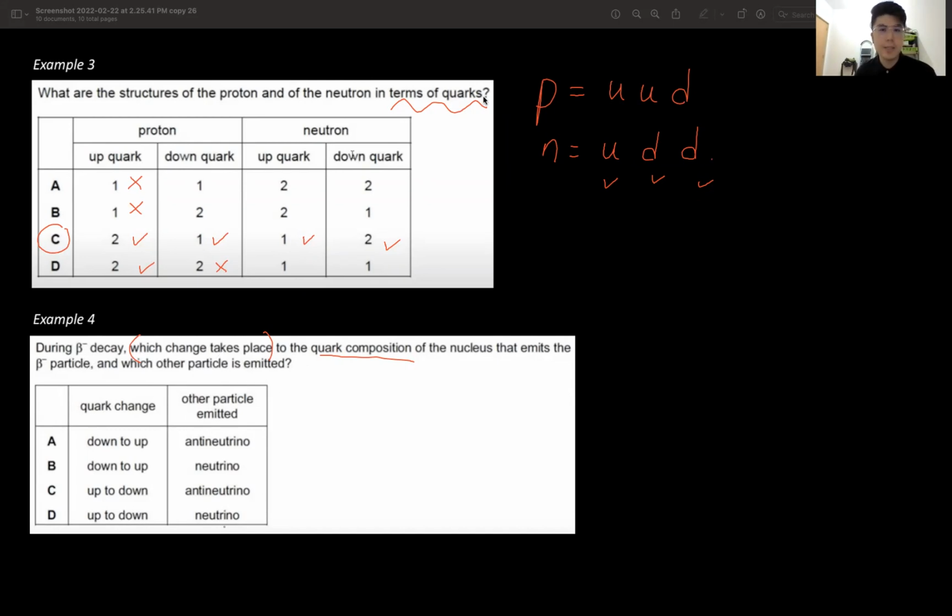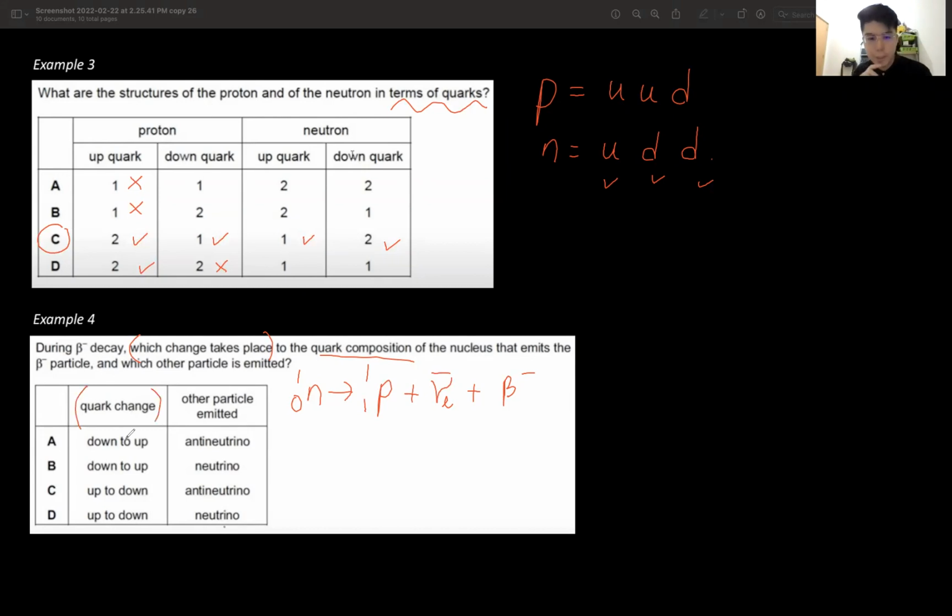Okay, again, you can see the questions, they always ask beta decay, right? So that one confirm come out one, beta decay, okay, beta minus and beta plus. So this one is beta minus, you have what? This one is N neutron, beta minus is neutron disintegrate into proton, 1 1 plus. Then you have this anti-neutrino. Okay, and then you got 1 beta minus, right? Beta minus. All right. So here we want to see what is the quark change.